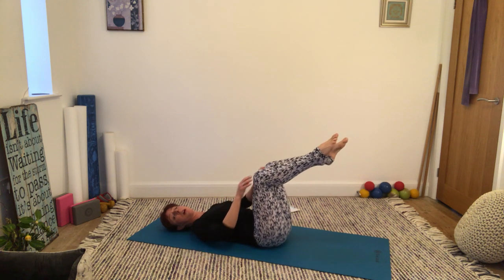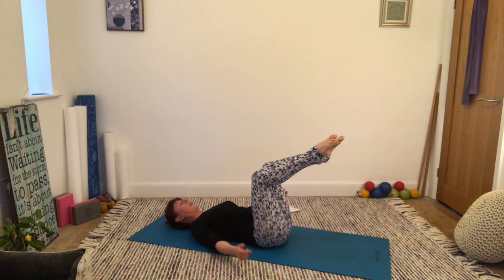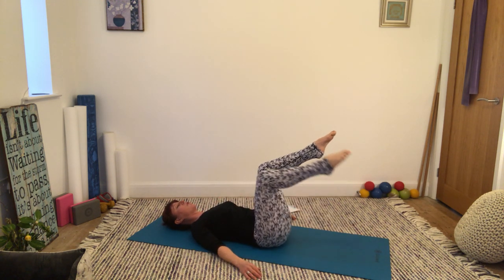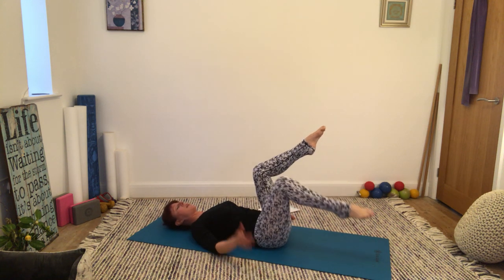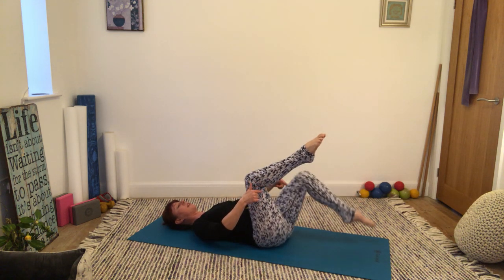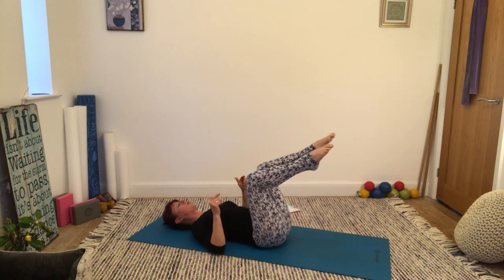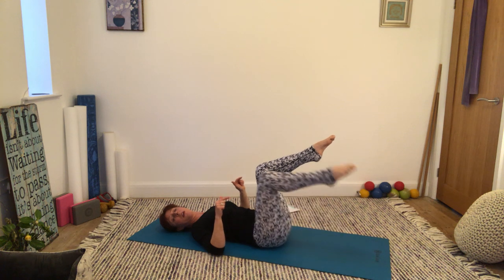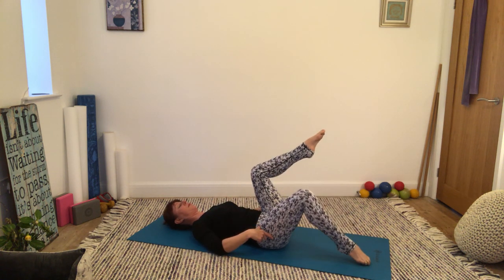It's much harder now. Your legs are in this position because the weight of your legs will want to make your lower back arch. So same thing. This is called toe taps. Again, as we did when we were standing in our running man, as we did just in the last movement, don't change the angle at the legs. Fix the legs at 90 degrees. So when your toe touches the floor, it's going to be quite a bit further away from your butt than it was just now.